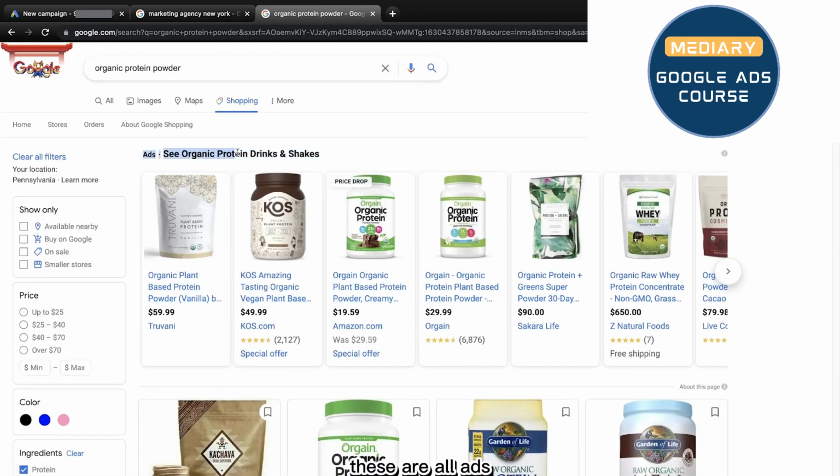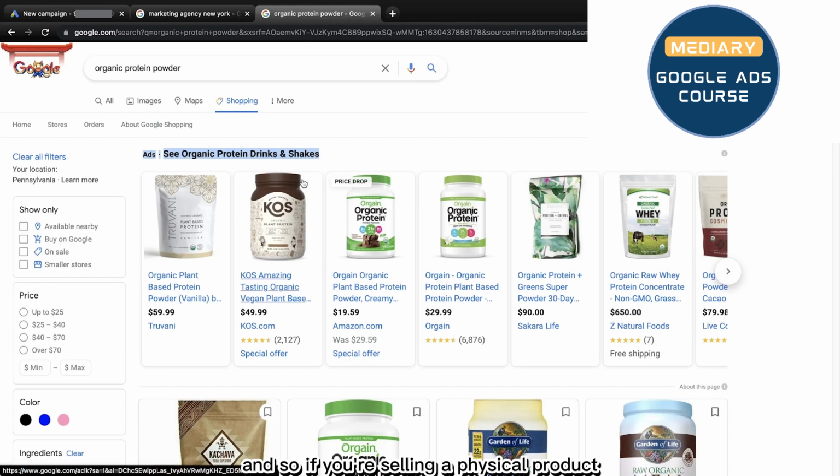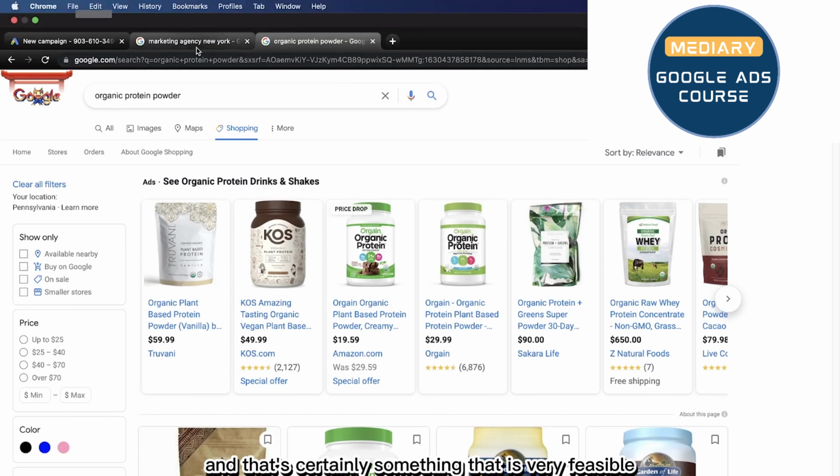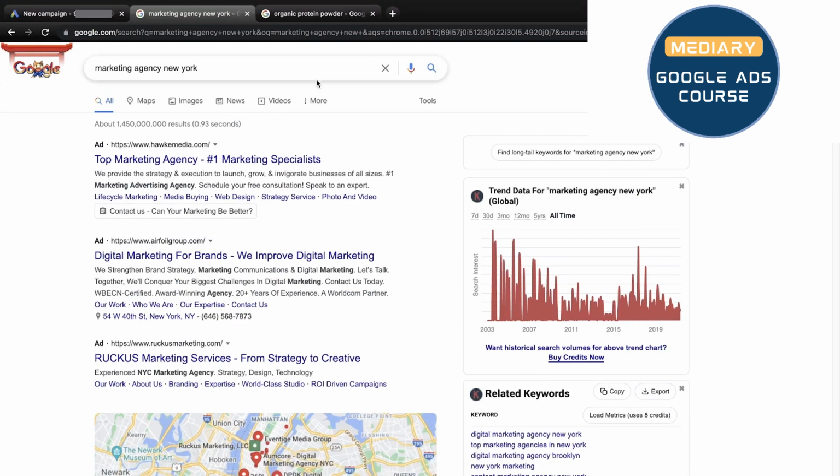See right here? If you're selling a physical product, you can certainly do that, and you can have your product pop up here at the top. That's certainly something that is very feasible and very doable for a lot of people.